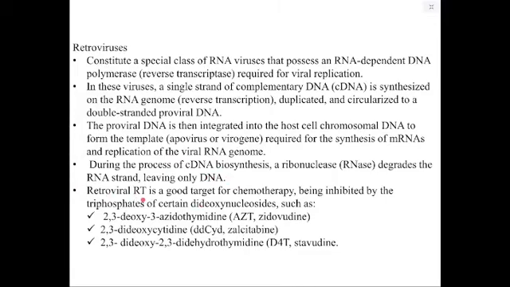The retroviral reverse transcriptase is a good target for chemotherapy, being inhibited by the triphosphates of certain nucleosides, and these, of course, are the ones we have looked at. If you look at zidovudine, at position number 3 it has an azido group. That's why we are calling it a dideoxy, because position number 2 also doesn't have anything. Then if you look at all the others that we looked at, be it stavudine or zalcitabine, all of them are lacking the position 2 and position 3 hydroxyl group.